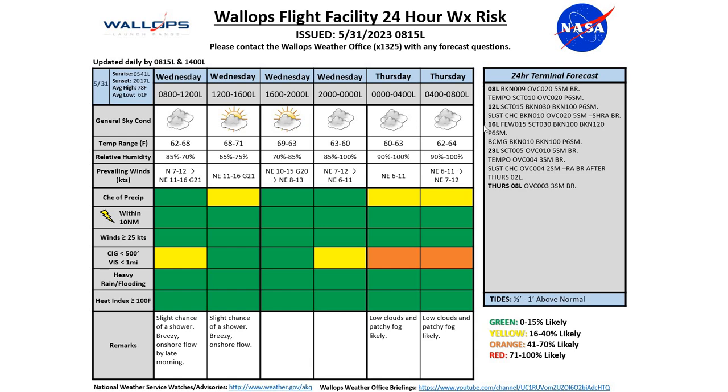Our next 24 hours in our terminal forecast: should see that low cloud and overcast starting to erode, especially this afternoon, with a scattered deck around 1,500 feet and a broken deck at 3,000 feet. Possibly seeing that lower ceiling with any showers moving in. But overall, once we move past about 8 p.m. this evening, we're going to see that low cloud build back into the region. Should see a few peaks of sunshine this afternoon, but tomorrow morning we'll be socked in with low clouds around 300 feet and reduced visibilities.